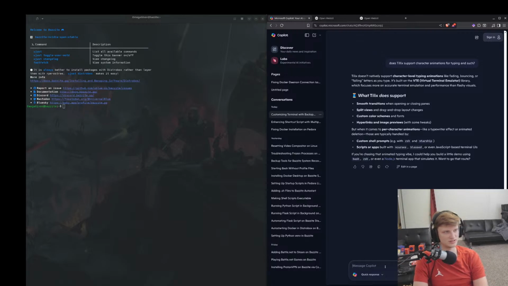It's built on the VTE library, which focuses more on accurate terminal emulation and proficiency, with split views, custom color schemes, hyperlinks, and image previews with some tweaks. But per-character animations like a typewriter effect or animated deleting are typically handled by custom shell prompts, scripts, or apps built with ncurses. Okay, it's still keeping this built with ncurses.